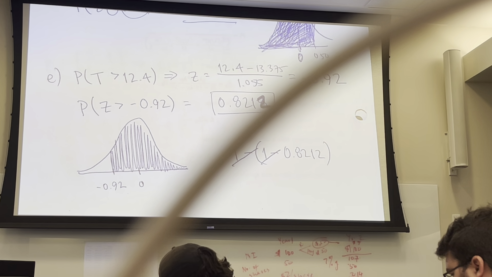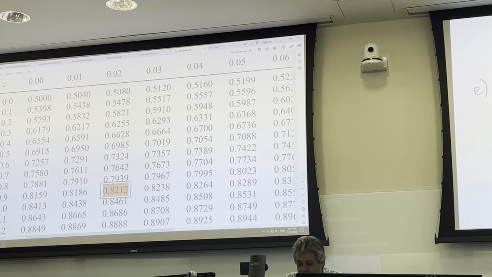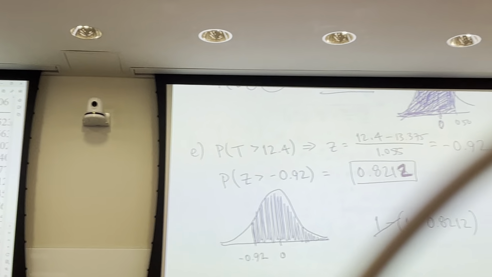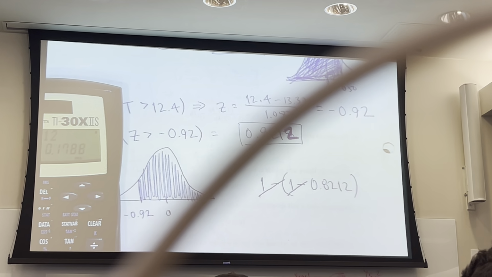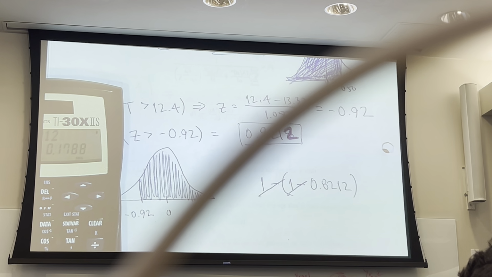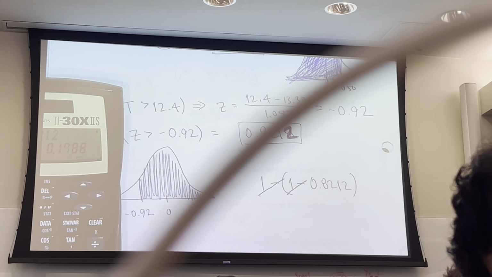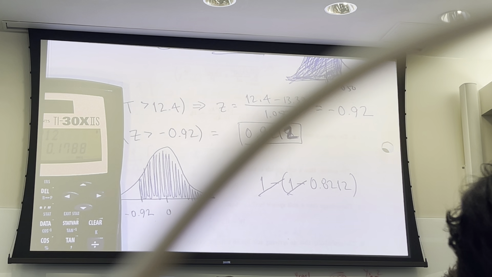Because when you write multiple choice tests, if I were to take the complement of 0.8212, what's that? 1 minus that is 0.1788. If I were to ask you this problem on the multiple choice section, and the correct answer was 0.8212, what is the probability that 0.1788 would also be an answer choice? Very high. It's almost surely 1. It's not cruel. I just have to figure out if you know what you're doing.